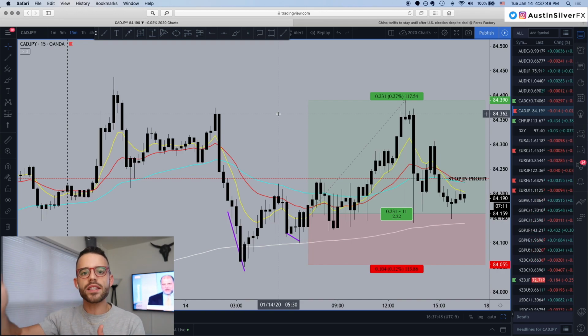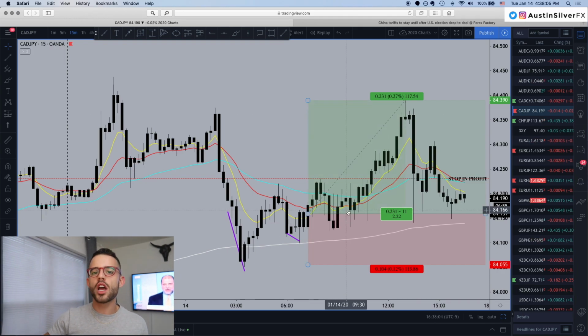So when you can grade the setups because you have parameters in your system saying, hey, the EMAs aren't that great here, or the TDI isn't right, or maybe the Asian range isn't right, whatever the factors are of your system, if you can grade them saying, hey, this could be better, and this could be better, that should go into the size that you put on these positions. So again, just like yesterday, I was trading the Euro USD positions as C setups. This one, very similar. I traded it as a C setup as well.